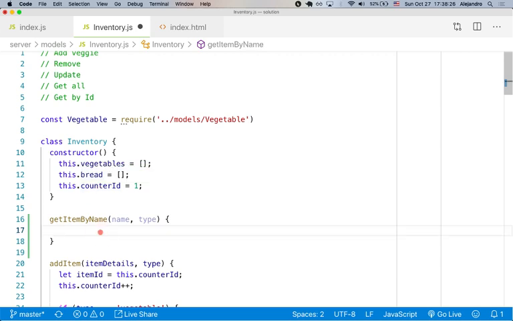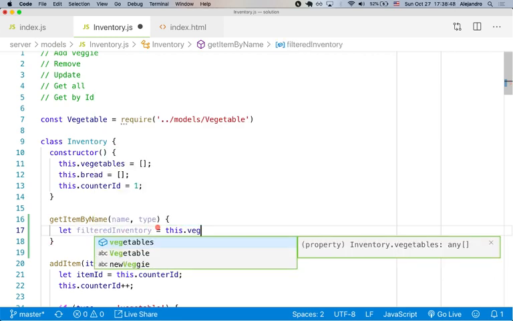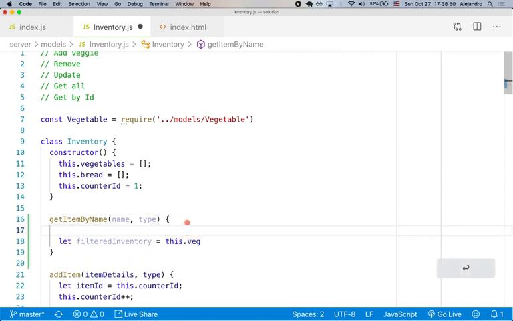So let's do the filter way. Actually, we could do reduce, but let's do filter. I'm going to call this filtered inventory. It's equal to this dot vegetables. Actually, this will be dependent on the type. So if type is equal to, triple equal, somebody had a single equal recently.